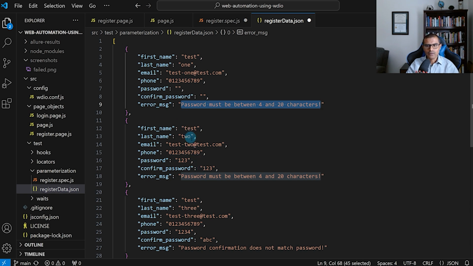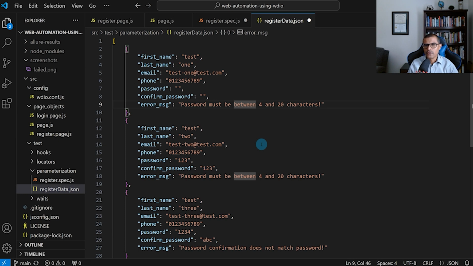In the second scenario, again, we expect the same error message. If we find that error message, the test passes again. Okay. If at any point we don't find the appropriate error message, then the test will fail. For example, in this last scenario, we are providing, like we said, the correct length, but the wrong confirmation. So we should see this error message right here, not this one over here.